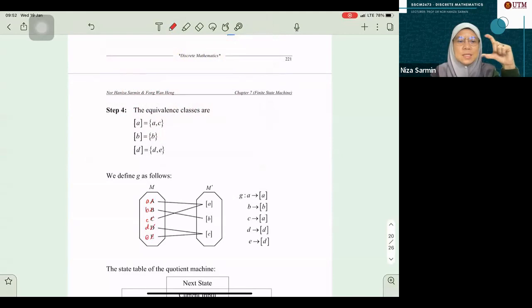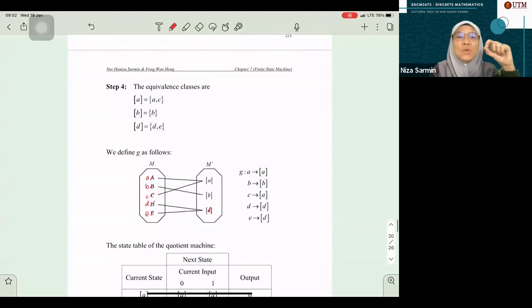So A and C becomes equivalence class A, B becomes by itself equivalence class B, and D and E, they are okay into equivalence class D. All right, so that is our G.